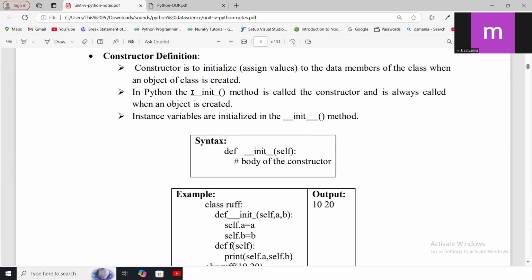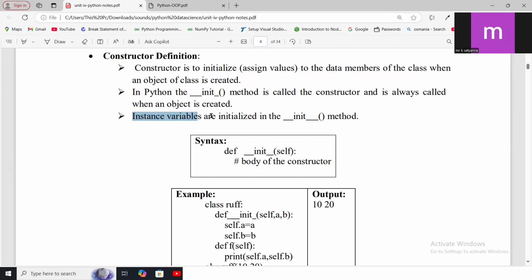Remember this method. We need not call this method externally. In the previous example, we saw we had to call the functions to initialize the values. But when we are using init, we need not call this method. When the object of the class is being created, at that time this init method will execute automatically.